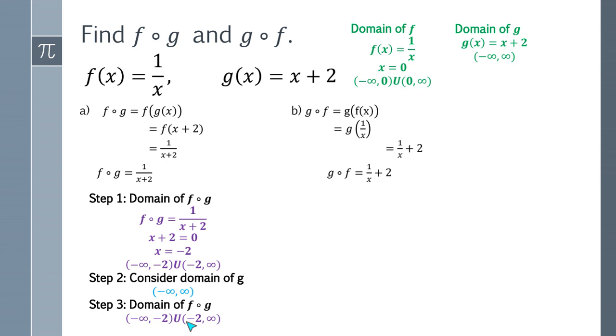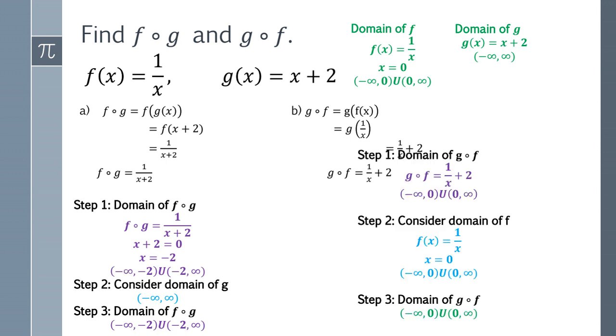Okay. What about the next one? So here, the domain of g of f. If we consider the domain here, x cannot be 0, so we go from negative infinity to 0, union 0 to infinity. The domain of f, why f? Because that's the second function. It cannot be 0, so negative infinity to 0, and then again 0 to infinity. So what do they have in common? Negative infinity to 0, union 0 to infinity. Okay.